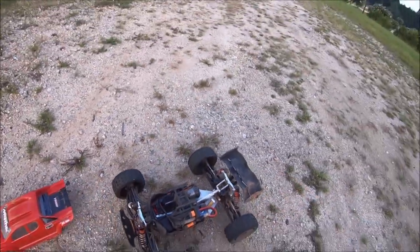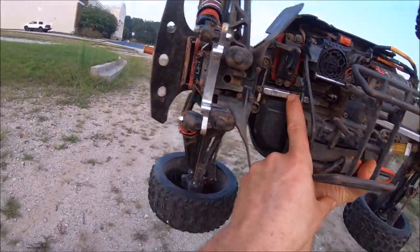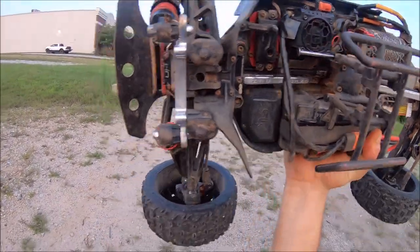One thing with hitting the ramp at high speed like that, a lot of times the front shaft right here wants to bend because it takes a lot of brute force off the lip of the ramp, especially at the front of the chassis. And so far that shaft is still perfectly straight as far as I could tell.